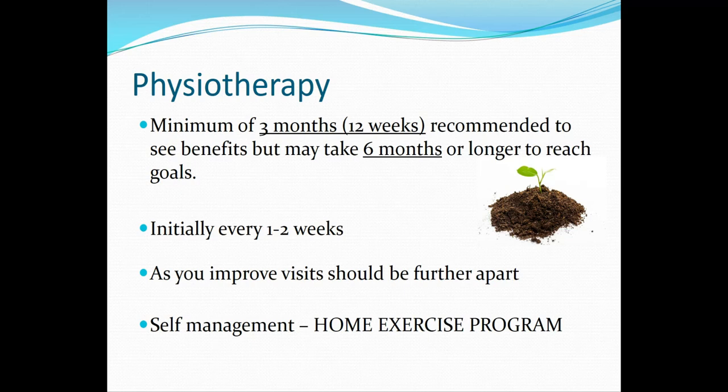It's important to note that while physiotherapy is effective, it's not an overnight fix, as recovery often takes between 3 to 6 months. A physical therapist can help you tailor your program to your specific needs and functional goals. Physio visits should initially be 1 to 2 weeks apart to allow you to work on your exercises and improve between visits. When you are able to work on strength, visits should be further apart to allow time to improve and for the muscle to develop. The ultimate goal is self-management with a home exercise program.